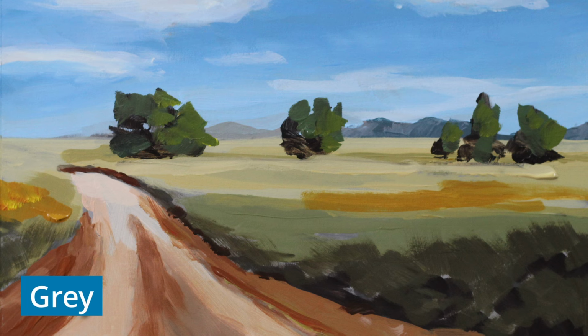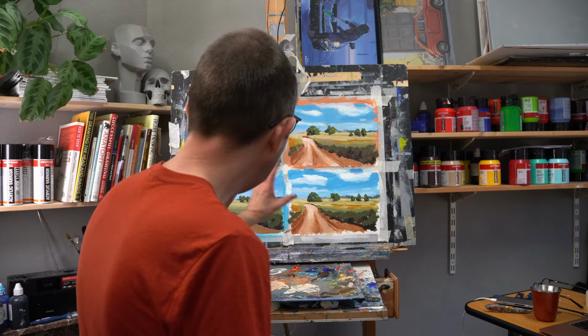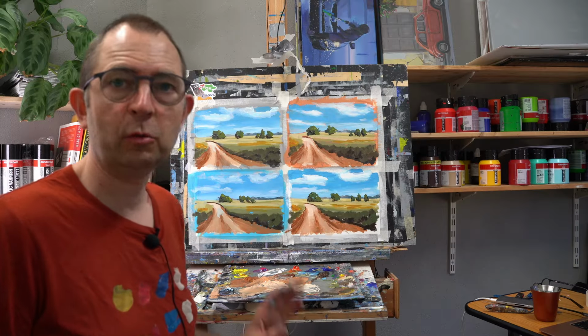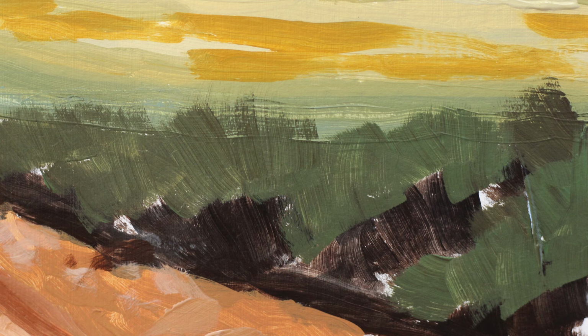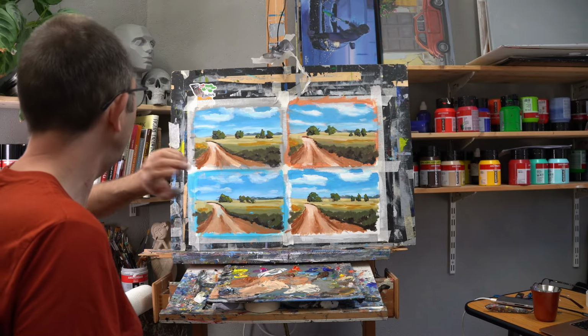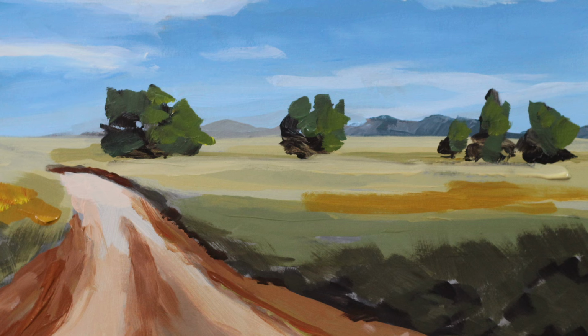But there is a difference, and that is that if you zoom in on the white one, with the white ground, then you see that I've missed some spots. Oei, oei, oei. You see white shining through, and that looks a little bit as though it is unfinished. And if I zoom in on the gray one, you see those kind of spots as well, but they don't matter that much. That gray color unifies the whole picture.